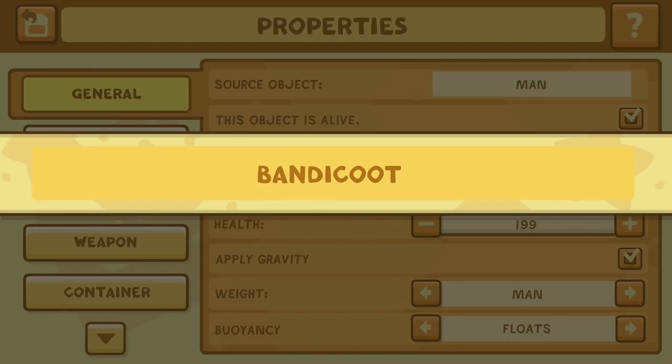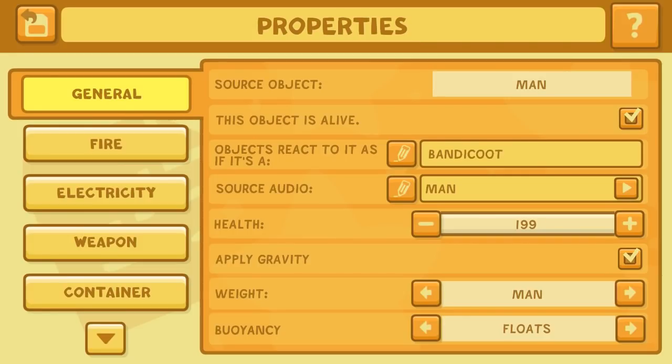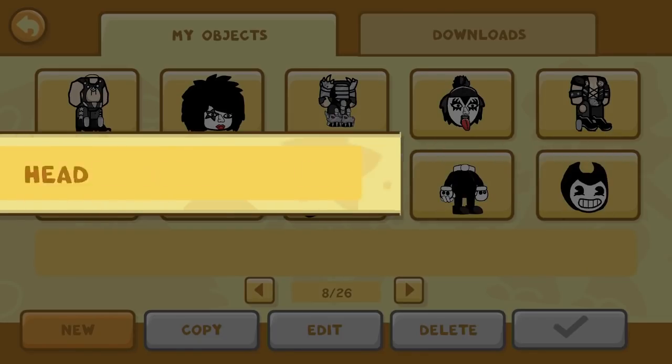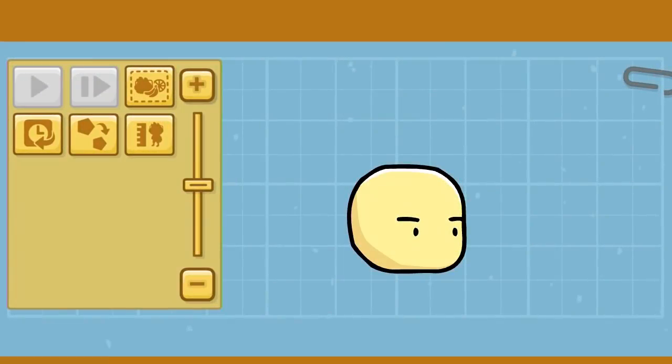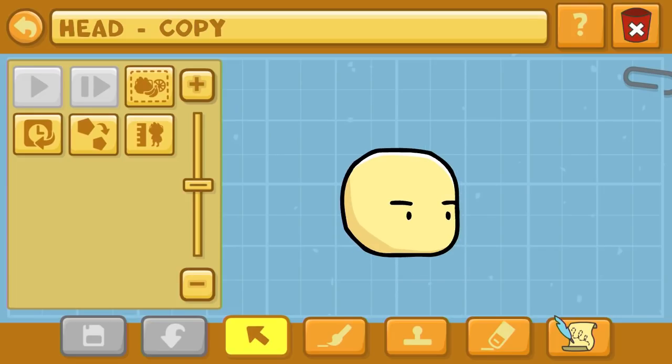It's a collection of remasters of the first 3 titles in the Crash Bandicoot series. Of course, that's Crash Bandicoot, Cortex Strikes Back, and Warped, all originally developed back in the 90s. We're starting off with the head as the source object because we're now going to create his head separately.